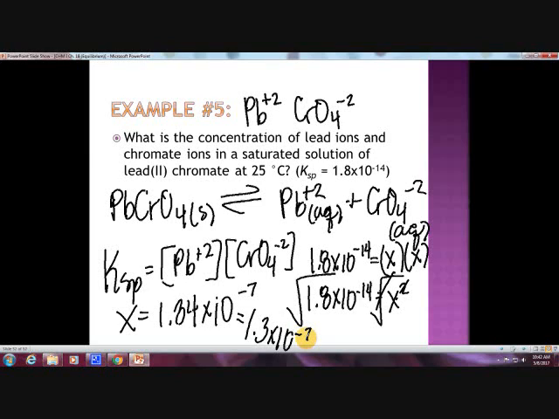Since X stands for the concentrations, we need to have a unit for concentration. What did we use last week? Molar, M. So that's our answer. On these you need to put M for your unit, molarity. This is the easy way because X is equal to these two things since we substituted X in. On the worksheet, it's not going to be as simple as that.